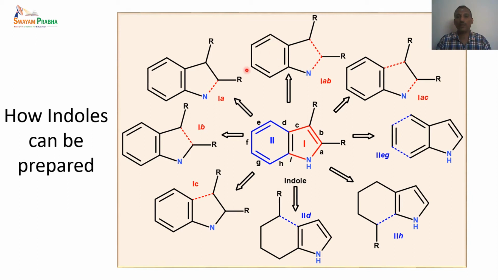In other words, this is the benzene unit, this is the nitrogen. So this is the aniline derivative, which has some groups here which can be cyclized to form the indole derivative. The starting material may be something substituted. This can be a carbonyl group present here. So this amino carbonyl benzene derivative can be used as a starting material for the formation of indole. The arrow shown here is a retrosynthetic one, whereas the indole can be synthesized from this particular compound.